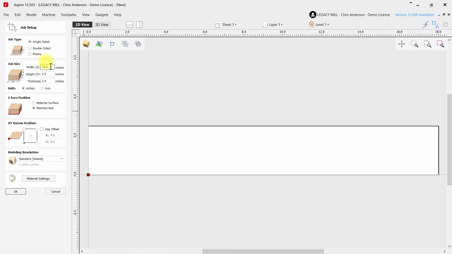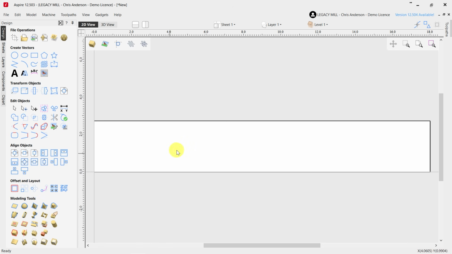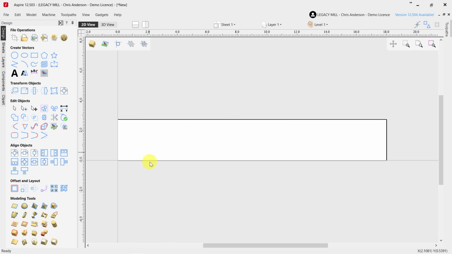We're going to put in the blank size that we're going to be demonstrating for this particular video: 18 inches long, 2 3/4 inches wide, and it really doesn't matter what the thickness is because I'm not going to be toolpathing any G-code from this software. We're going to do that in CeCam Pro. Also, it doesn't matter where I place my X, Y, Z zeros for the exact same reasons. So this will work just fine for what we need. I just need to know the length and the width of the part to help visualize in a 2D setting.